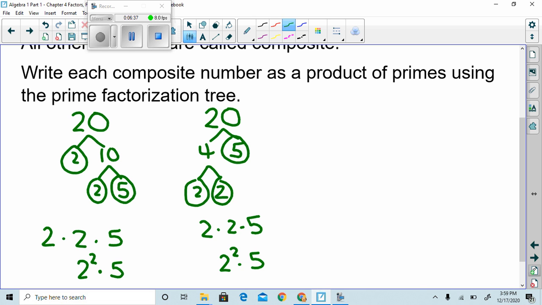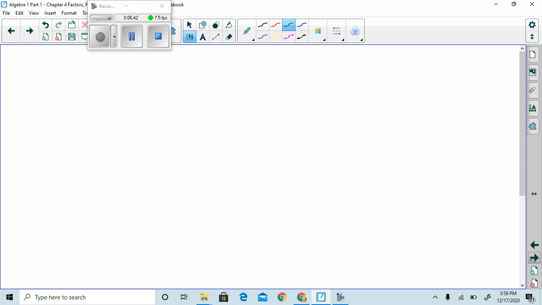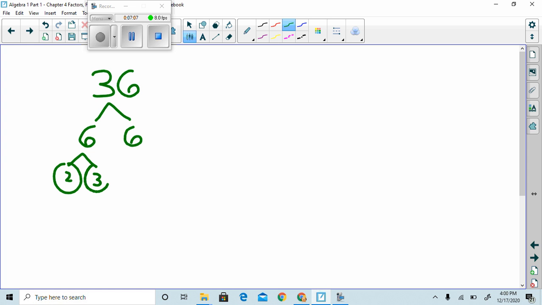We're going to look at maybe another example or two. Now on my next number, I'm going to start with 36. Now you could say, oh, that's 2 times 18, or 3 times 12, or 4 times 9, or 6 times 6. Remember, we just learned how to make a list. Choose any numbers from that list. Well, I might start with 6 times 6. Those are the first ones that came to my mind. And those are both composite, so I'll break it down again to prime numbers, circling my primes as I go along. And then I see that I have 2 times 2 times 3 times 3.